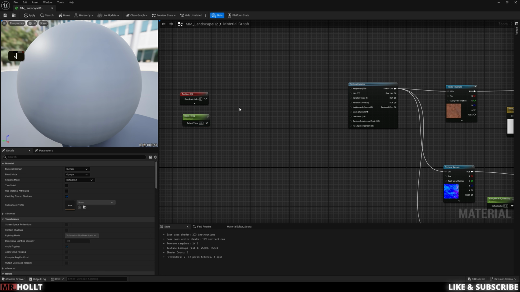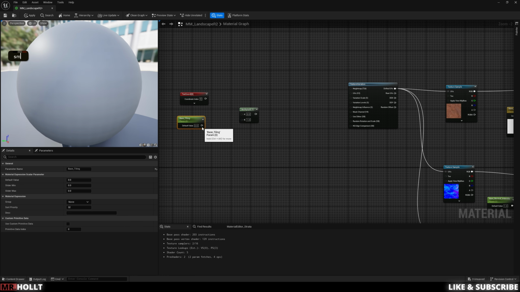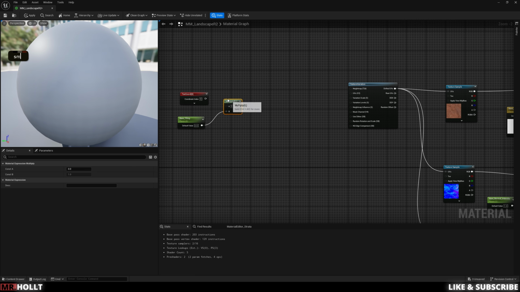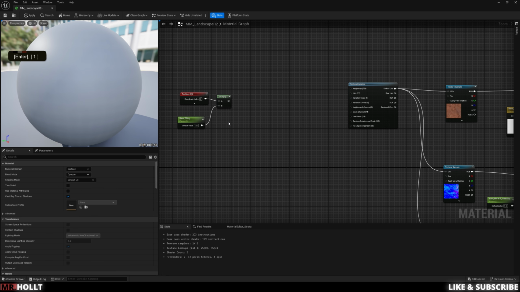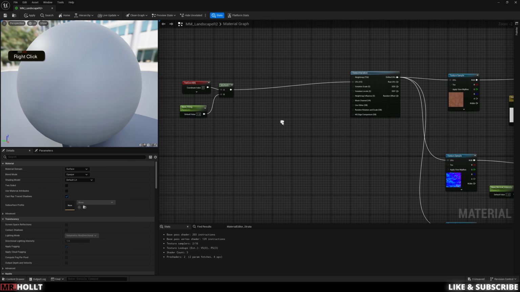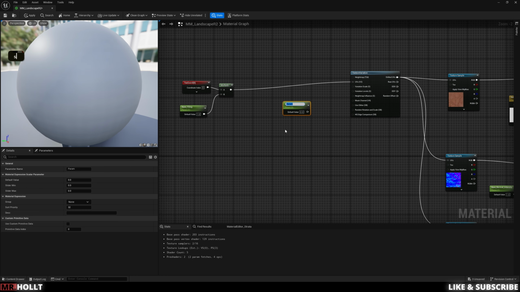And then we can go to multiply. Plug in. Make you a 1, or your landscape will never work. And you'll be like, what in the hell is going on? I did it once. It's never a good time. Plug into UV. The next one is going to be 2 parameter nodes. So S-click and S-click.